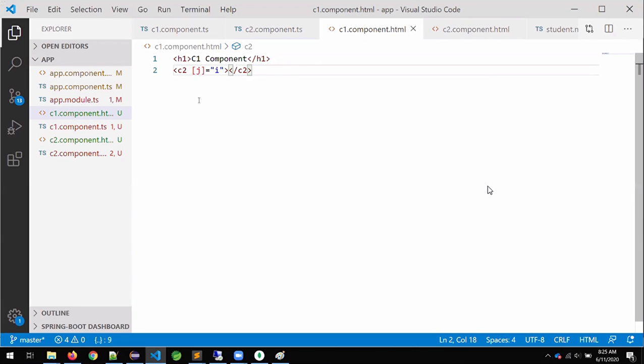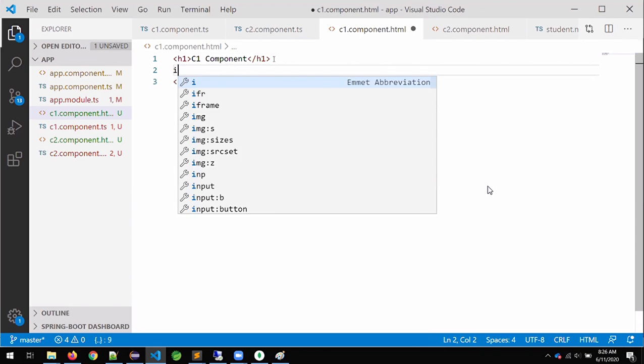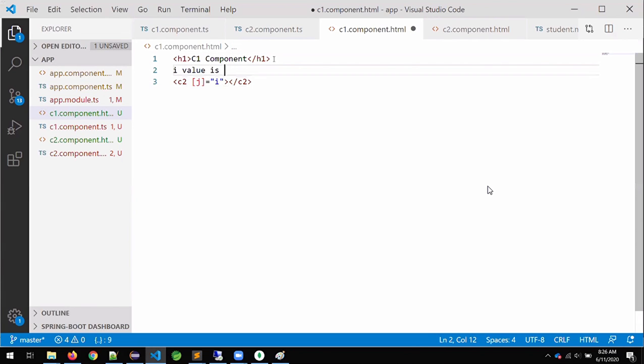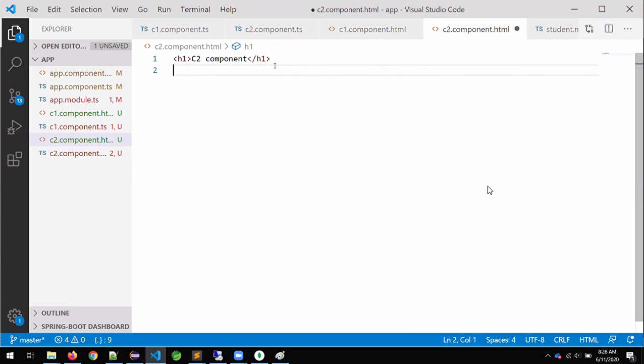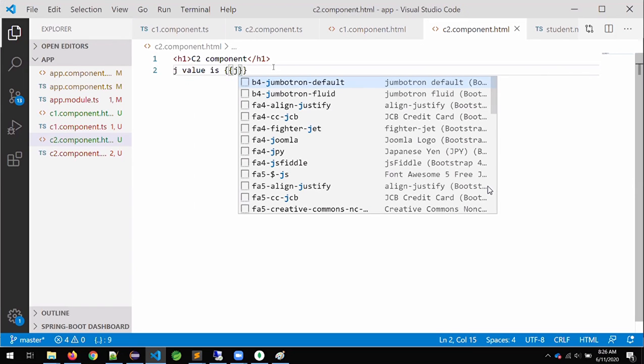If you remember our one-way data binding, accessing the data, that is nothing but we can assign one component property to the another component also. So right now, I value is associated with what, sir? J. I value is associated with the J. Let me display the J value is J. So everything is ready.